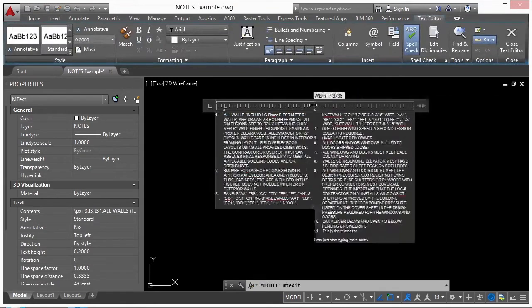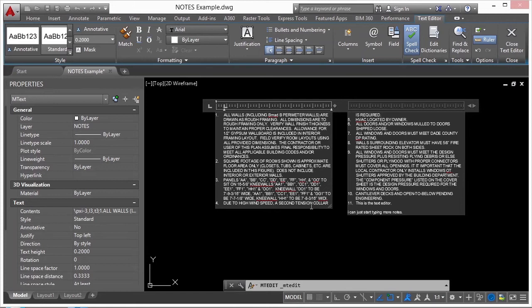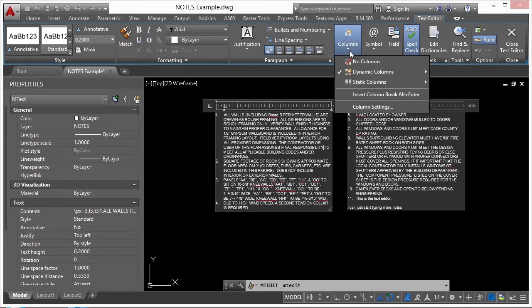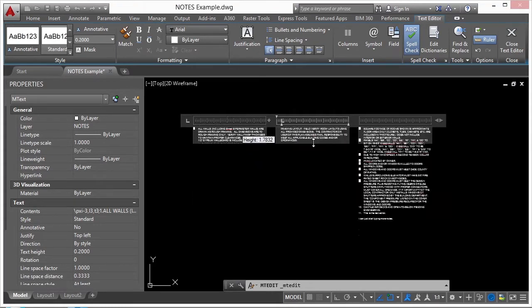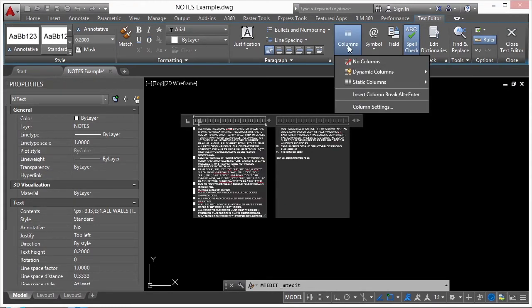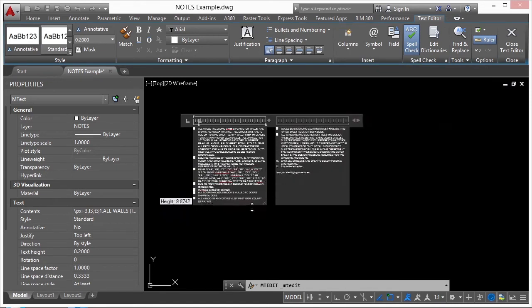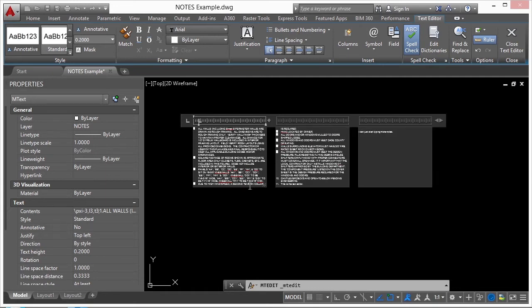Again, I can click and drag almost everywhere. I can click here, and that'll keep them separated a little bit, which makes it easier to see, which is probably a really good idea. Or if I go to the columns, I can click Static Columns. I can make it where there are always 2 or 3, and as I stretch, it's going to keep them that way. I can also go to Dynamic Columns and switch it to an automatic height so that as we type in our text, it keeps it there at that same text, wherever it needs to be. And I can control that and tell it what I want it to be.